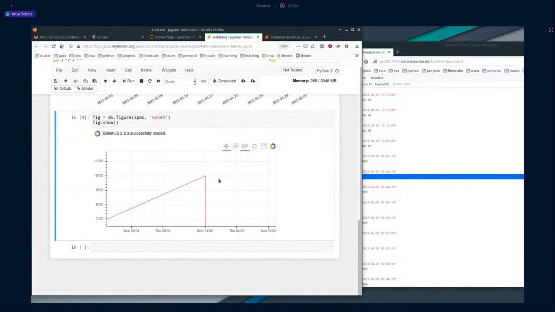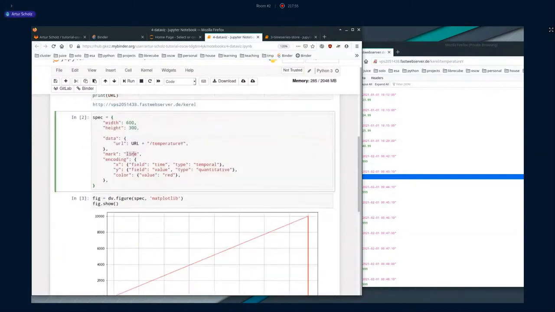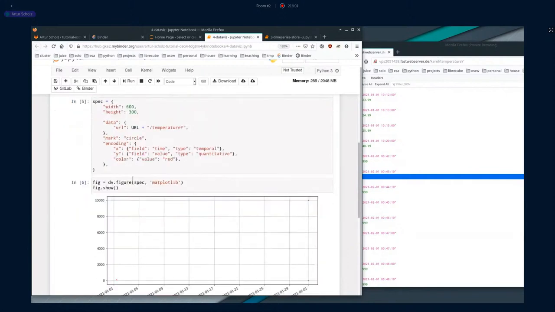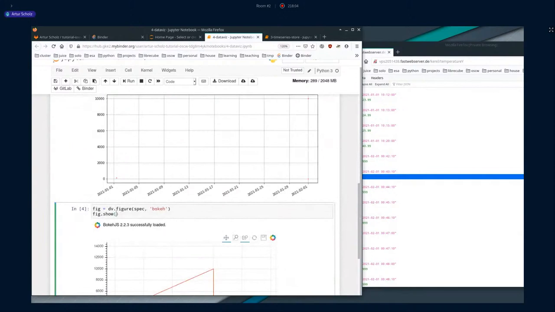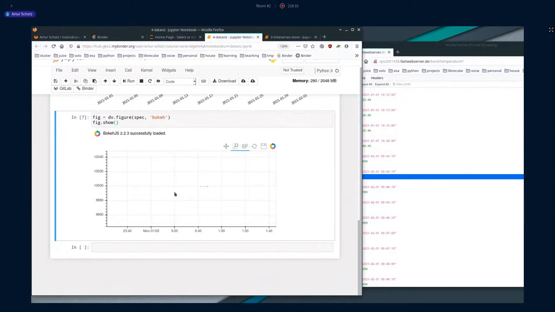And this works also very nicely, as long as you're in the order of, let's say, 100,000 points. By the way, talking about points, they're called circles in bokeh. See, now they're drawn as small circles. We can zoom in. Again, this is bokeh. So I'm just utilizing this really cool bokeh library.